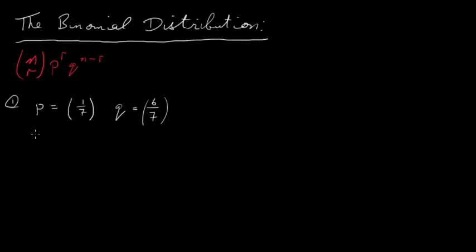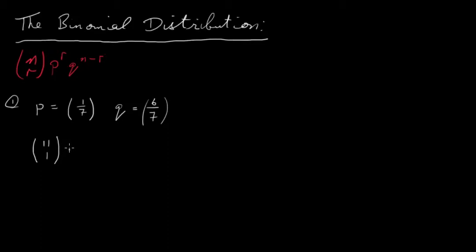n here is the number of trials. Now, just think about what's happening here. We want exactly 2 people out of 12 to be born on a Sunday. Now, what we would really like to happen then, therefore, is for us to have asked 11 people, and we want 1 of those people to be born on a Sunday, and then the 12th person would have to be the second person who's been born on a Sunday. So I'm just going to do 11 choose 1 first.